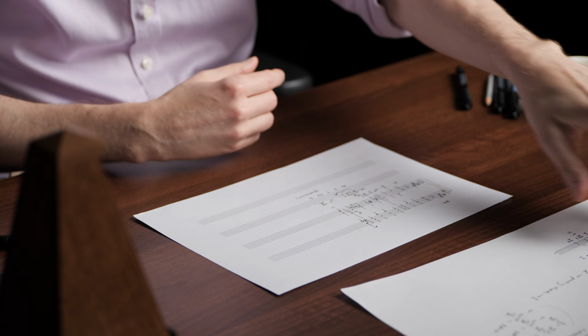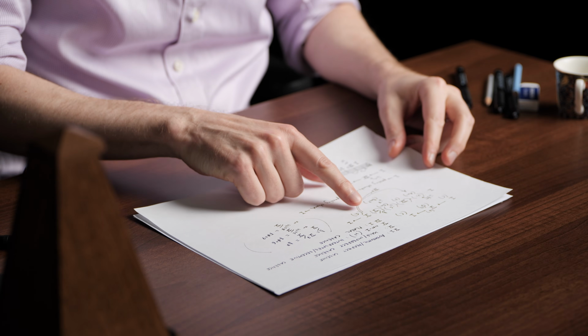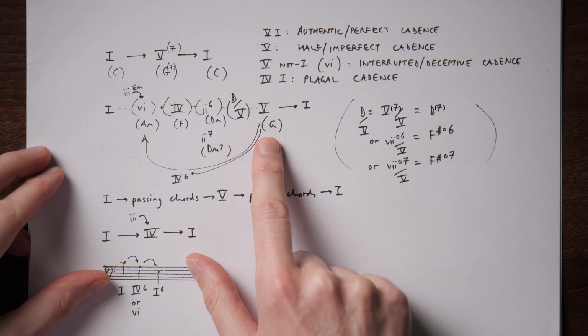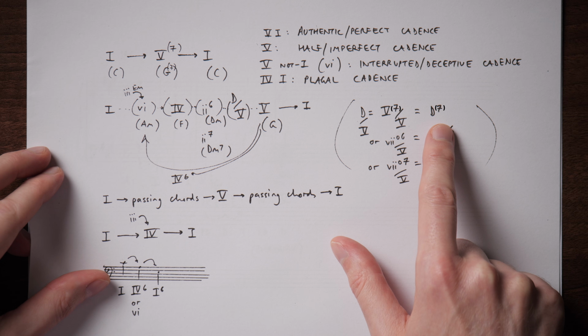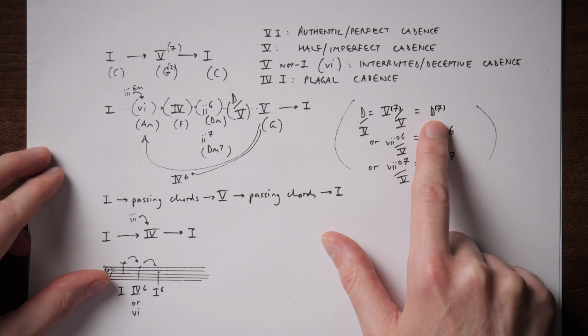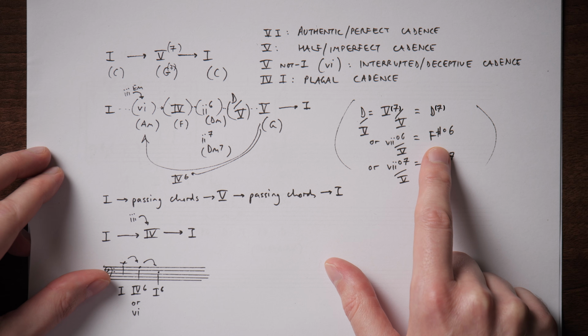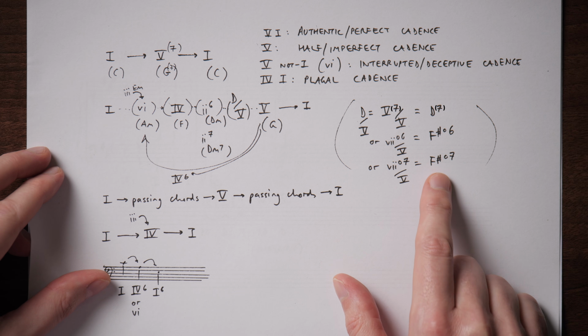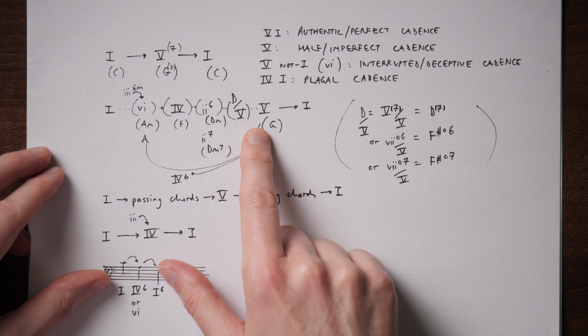Closely related to modulation are the applied chords, which I mentioned earlier. Normally they're applied dominant chords, also known as secondary dominant chords. For example, I mentioned that if you're in C major, then immediately before chord 5, which is G, you could use what would be the dominant chord in G major, the D major chord, or D7. Or you could use the leading note chord in G major, which is F sharp diminished, possibly F sharp diminished 7. And in fact, you can do this not only before the dominant chord.